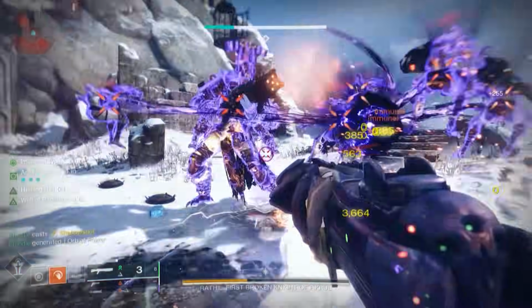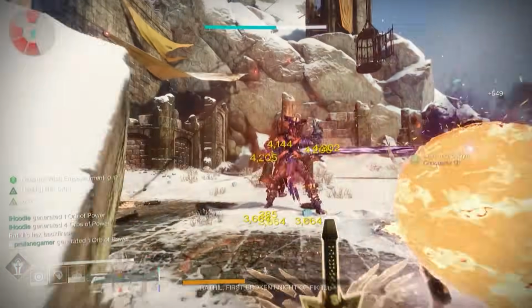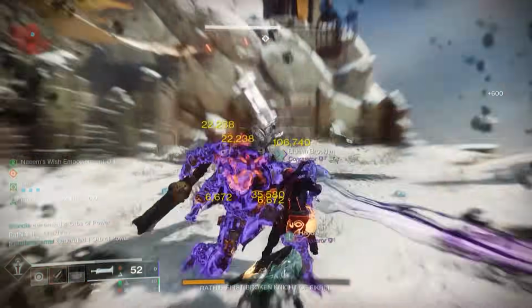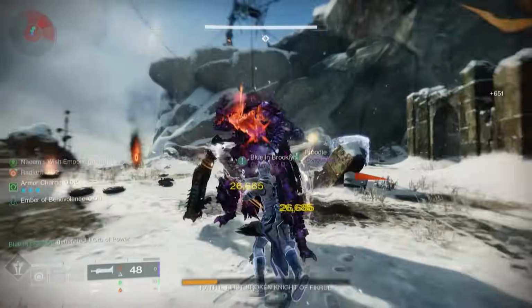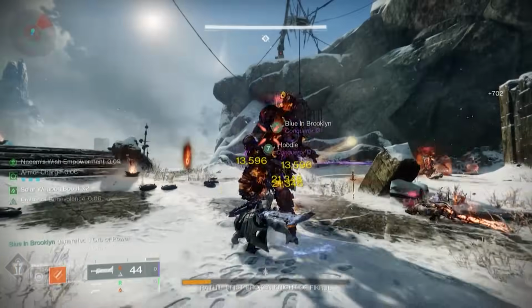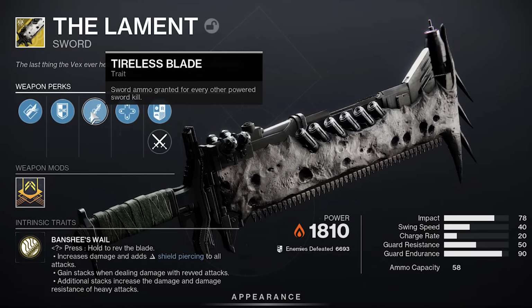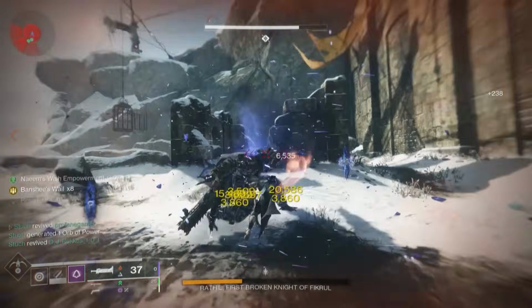And since it's a much more confined area, rockets can lead to an untimely death, which makes a sword and shotgun strat a much more efficient method. And this is where the Lament will really put in some work, because with solar artifact mods and a solar overcharge, the Lament melts this boss and everything else in this encounter.